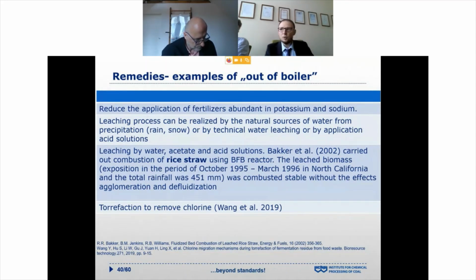Of course, leaching by water is possible, it is a very simple way. But if we add water into the biomass and put it on the surface without any control, without, for example, protection, we significantly increase self-ignition. We can in fact increase the probability of fire. So pay attention. This leaching by water is a possible way, but you have to consider the possible control of the biomass stream. For example, to control the temperature inside this biomass stream.